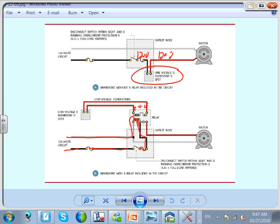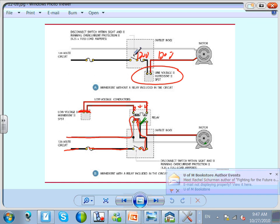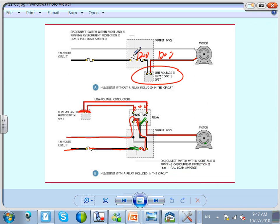When it kicks in, when it closes, guys, look at that. When it closes, it energizes this contact. When this contact is energized, what happened to the motor? And of course, this will be closed. What happened to the motor if it's energized? The motor will run. And then it keeps running until the humidity reaches a certain preset level where it opens. When it opens, it de-energizes the relay. And now the relay opens this tiny little contact, and my motor stops working.